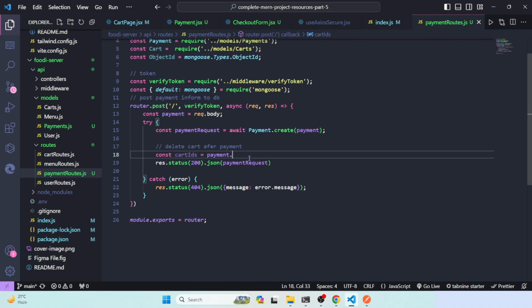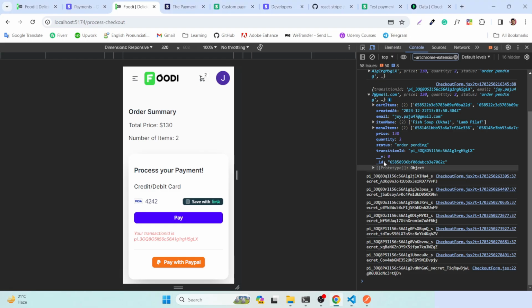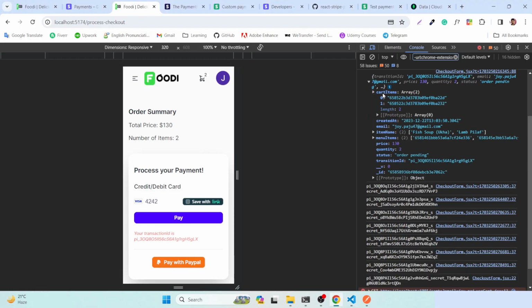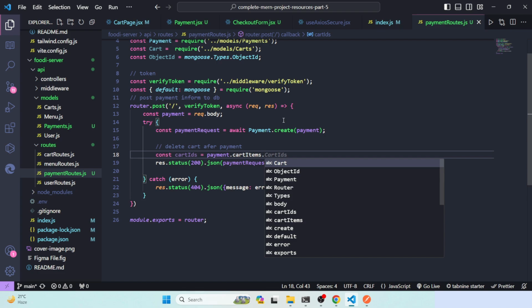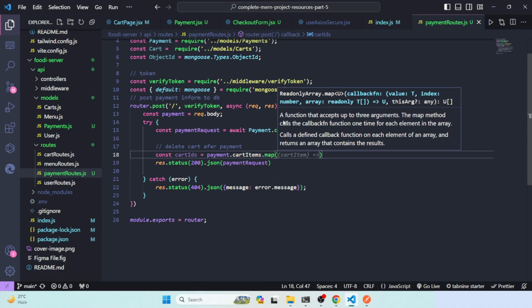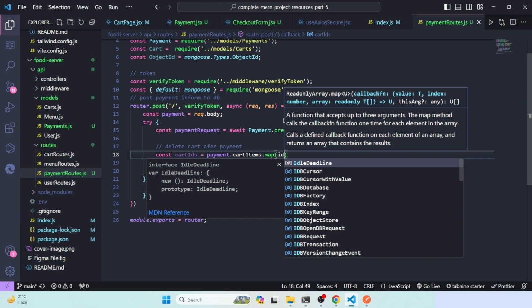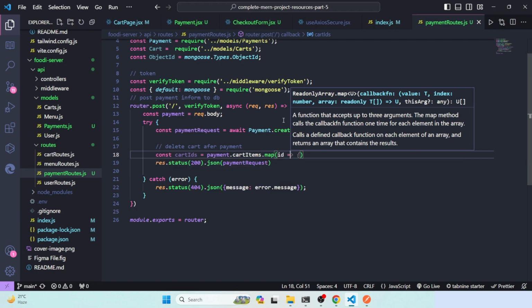After that, from here we need to define cart items. Here you can see we are getting these cart items. We'll call this cartItems dot map, and here we'll filter based on id, then we have an arrow.